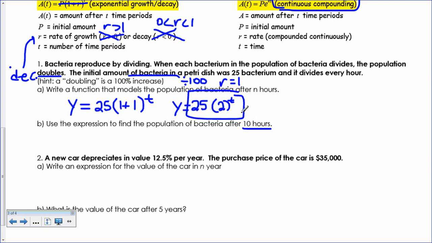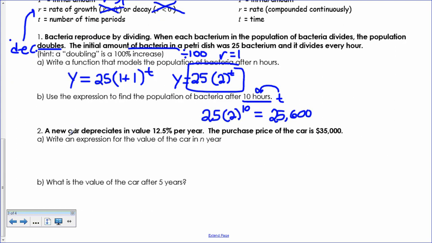Now we want to use that expression to find the population after 10 hours, so all you have to do is they've given you t now. Before they hadn't given me t. For the follow-up question, they have. So you're going to do the same equation, 25 times 2, but instead of the variable t, we're going to use 10. So you just plug that into the calculator and see what it gives you. So 25 times 2 raised to the 10th power is 25,600. And that's all that you guys need to do for these questions. Use the wording to write the function, take the time that they give you, plug it in, and let your calculator do the work. That's all that's involved.